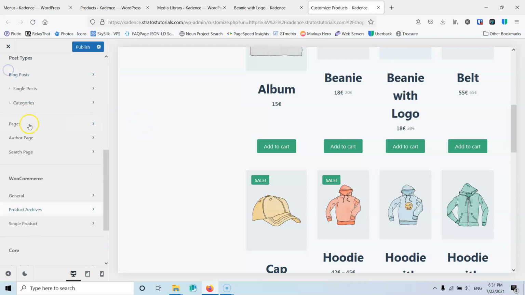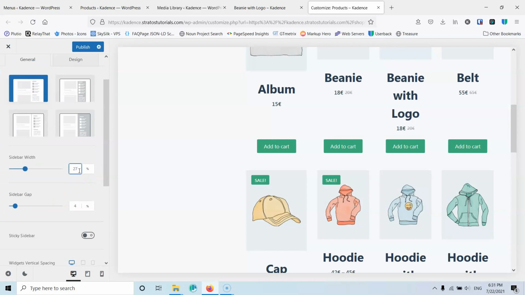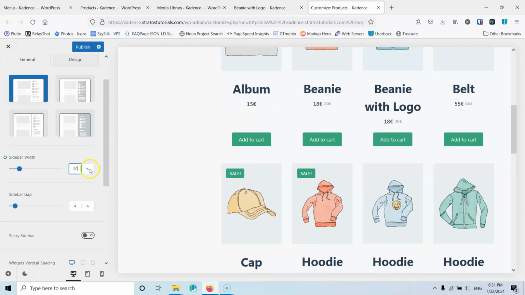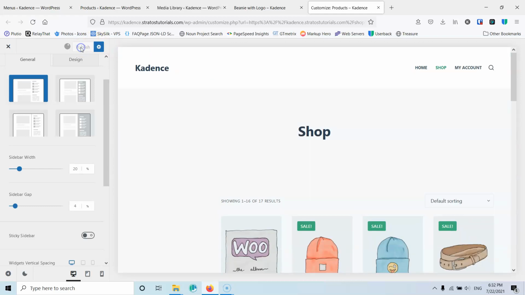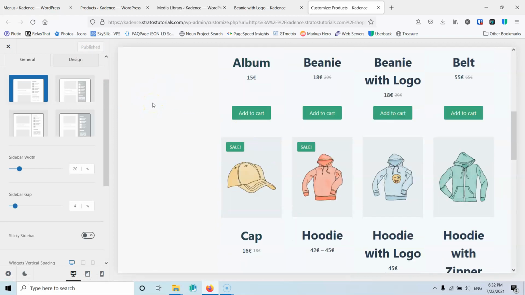And I can also go into the sidebar and I can select here a little bit less space for the sidebar. 20% of the sidebar will go here and the remaining 80% of the page will go into the main content. Okay, I like that. And I'm going to hit publish. Now I'm not going to style this shop anymore. We're going to see in another video how to style in a Blocksy or in another theme. This is for the WooCommerce tutorial and not for styling. Let's close that.